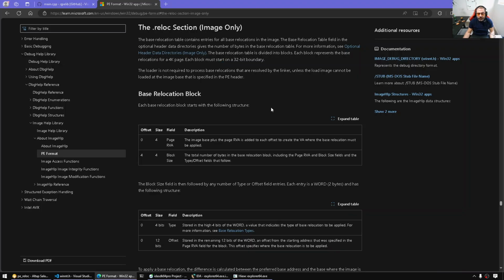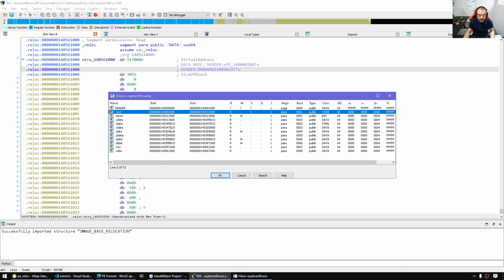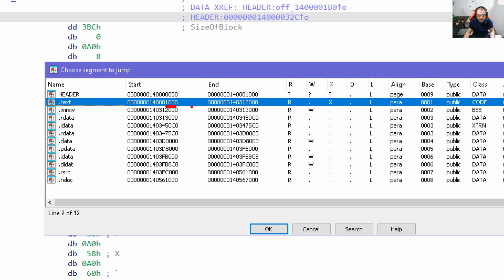By definition, each block here represents the base relocation for a 4K page. There will be multiple blocks because every block can only describe relocation information for one page of memory. For example, if we have our text section here, every 1000 hex is a page, or 4K, and it's very big, so there are so many pages.